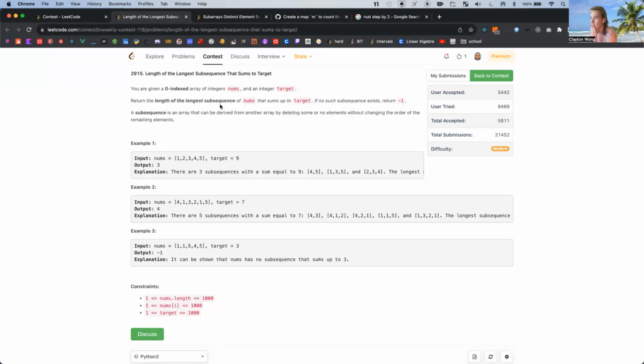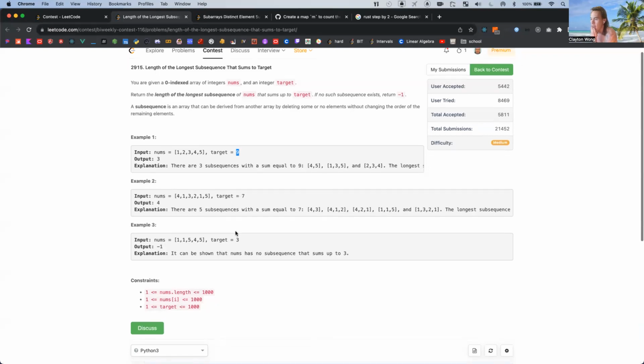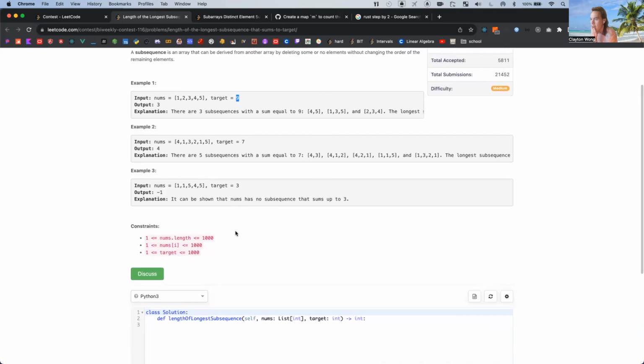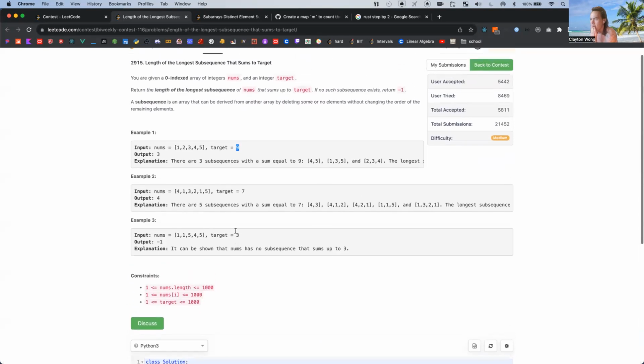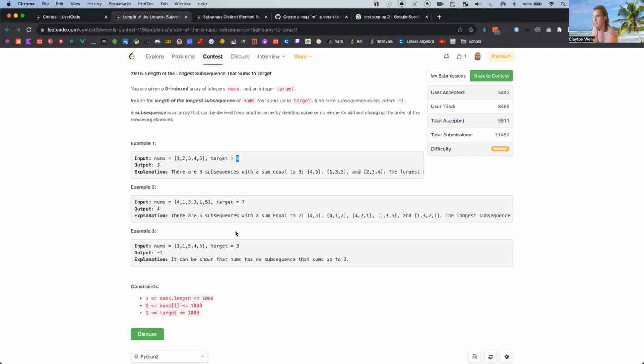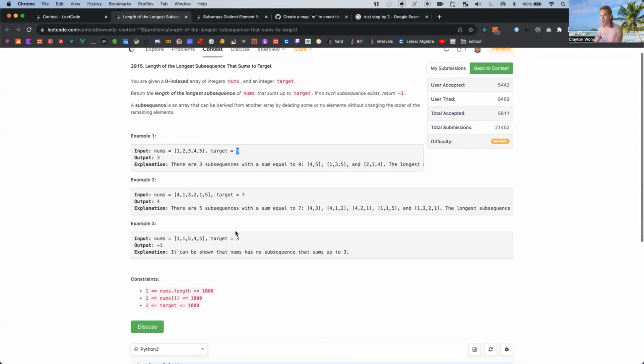Longest subsequence, it doesn't necessarily have to be increasing. Just any longest subsequence equals target 9. That's it. I think this will TLE if you consider all subsequences, isn't it?